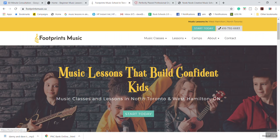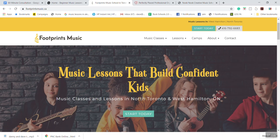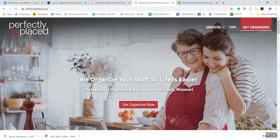Same thing here. Logo on the left, call to action up there on the right, there in the center. And the pictures seem to reflect kids feeling confident. And I didn't point this out, but their brand promise is that they're going to make your life easier. This woman's life looks pretty easy right now. Her home looks well organized, and her daughter seems to appreciate her.